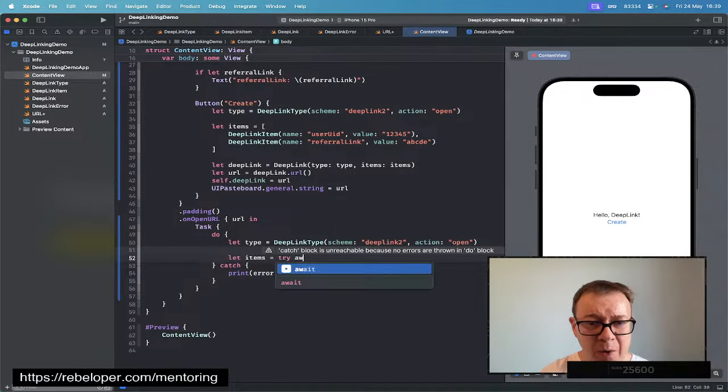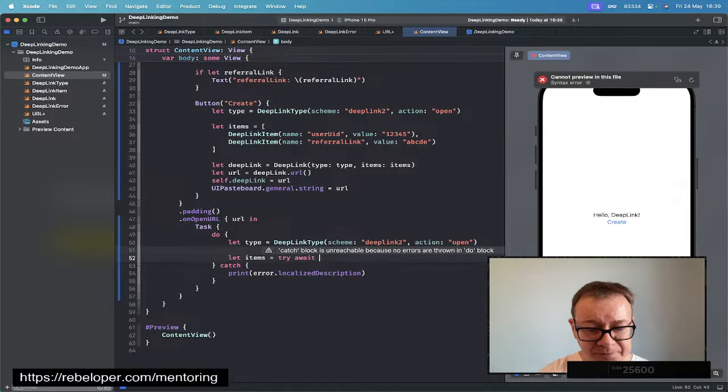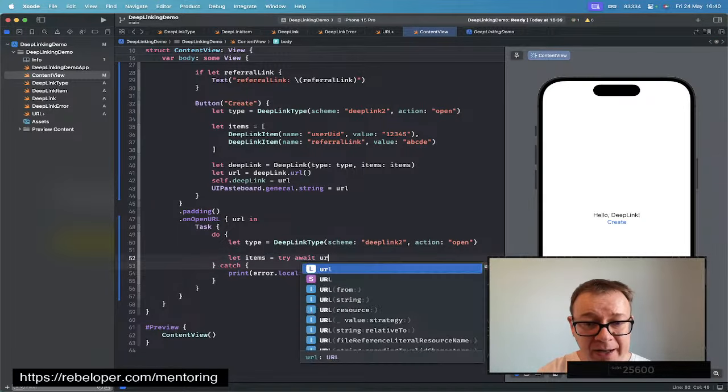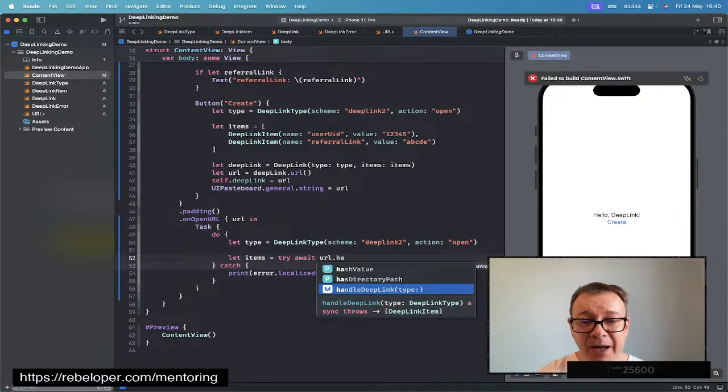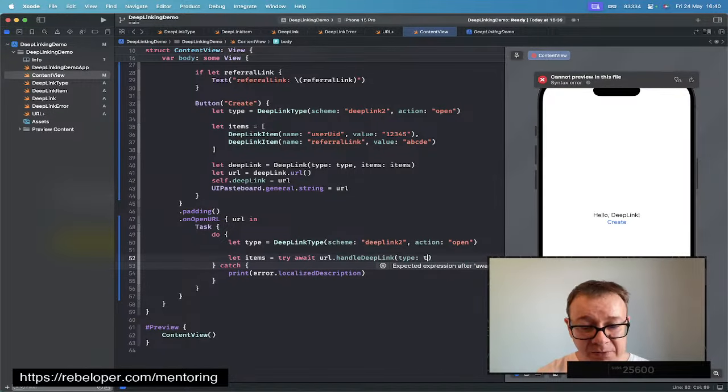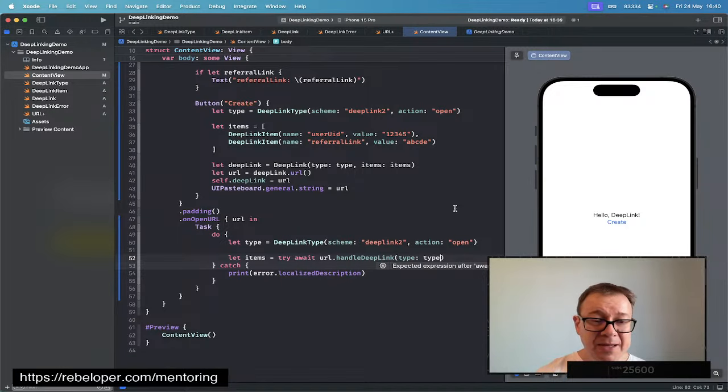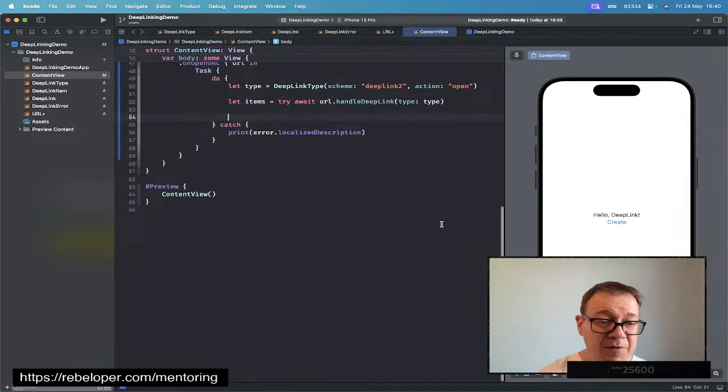So try await, well, the URL dot, and now we should have a handle deep link with a type. We're just going to provide it, and we are just going to have right over here an array of items.